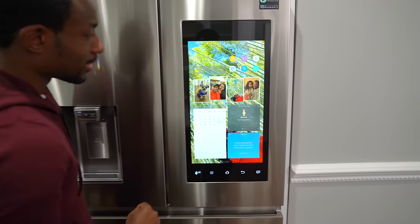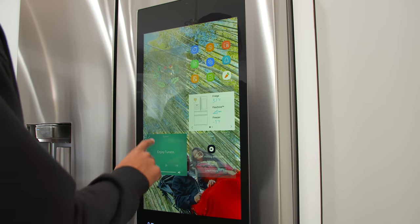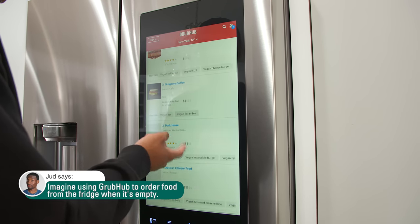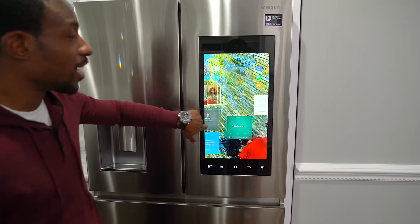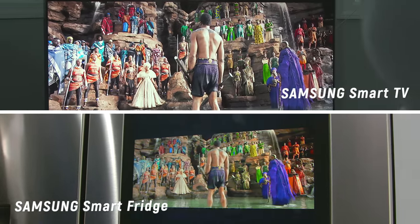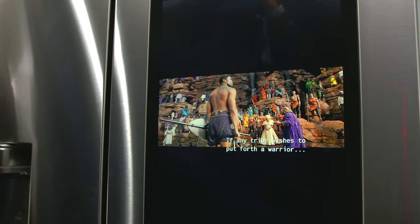We have it personalized with a nice little row of pictures — you can see our little girl Cookie over here. On the screen you can see widgets you'd typically want on any smart display. The real game changer is having access to apps. You have a long list of apps including one called View Inside where you can see everything inside your fridge right from the display, and you also have access to that View Inside app from your smartphone. You can even sync this up to your Samsung smart TV — so if you're watching a live show and need to head downstairs for a snack, you can have whatever's playing go right to the fridge screen.